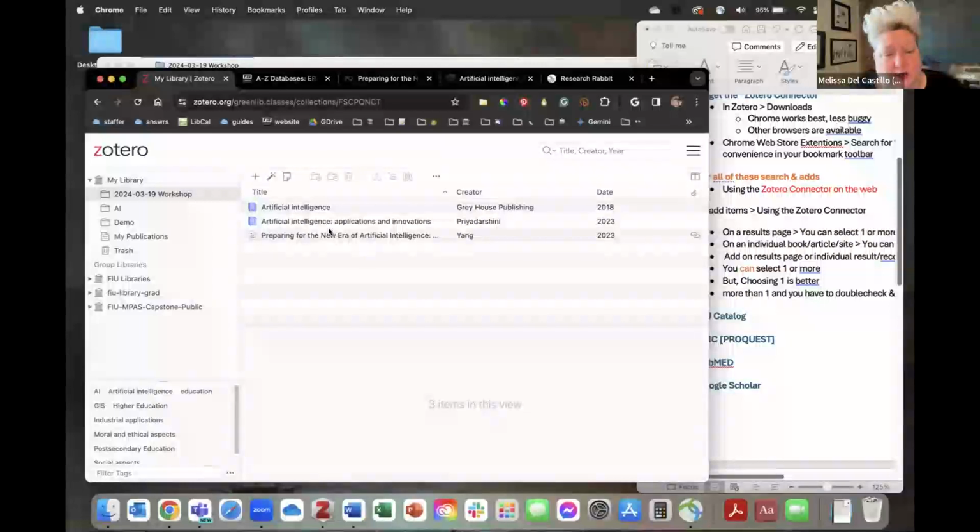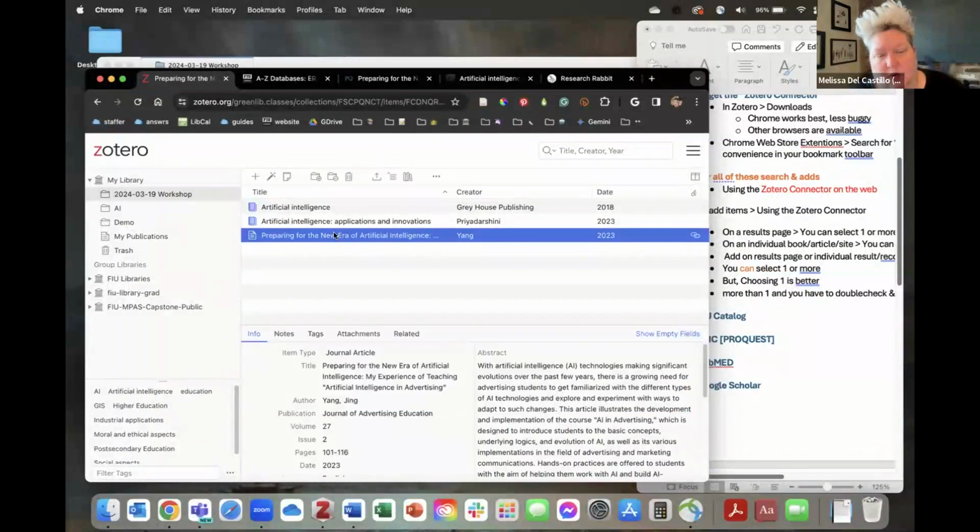But if you did make the wrong choice, we'll show the library in a minute, you can change your mind and move it to different folders once you've added it. So if you do click on the wrong folder or want to add it to a folder later on, it's very easy to do. So there is my ProQuest article.